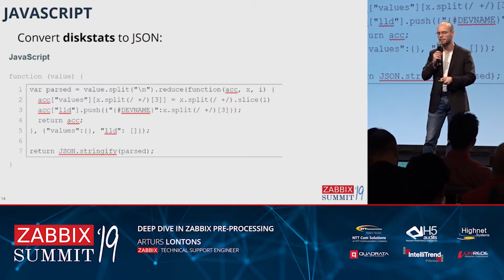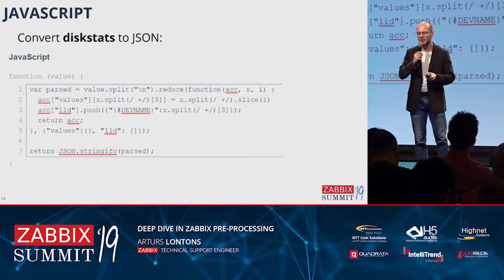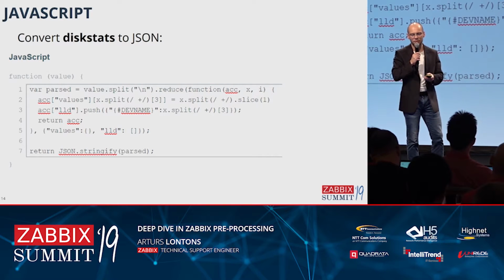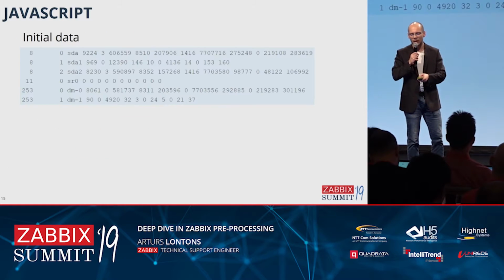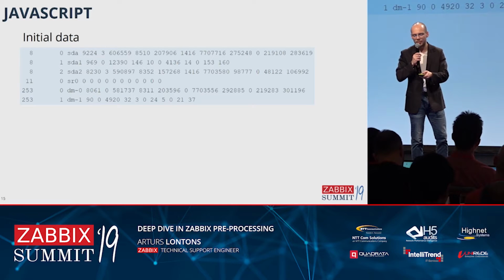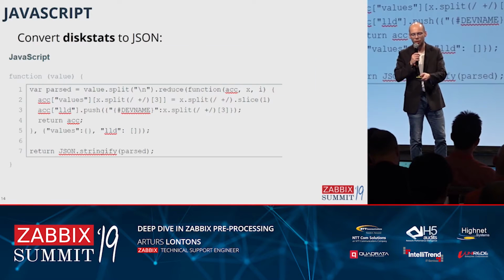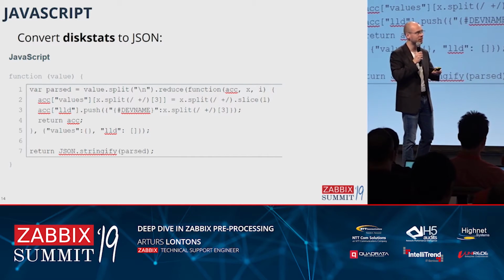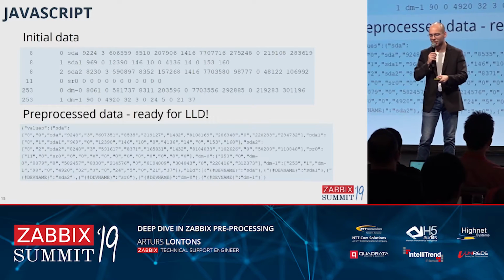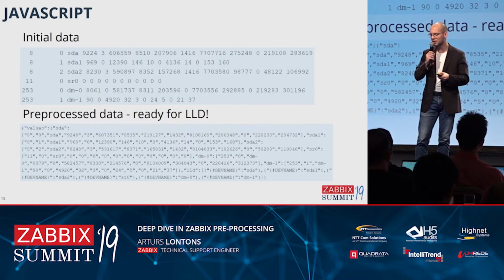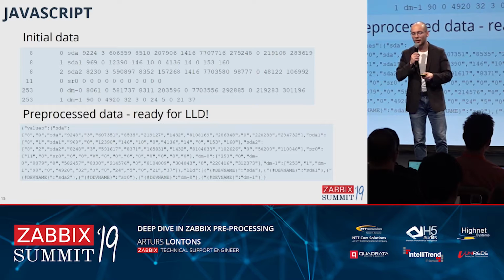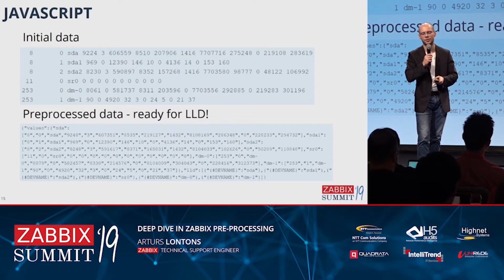So centralize it. Over here, I'm using disk stats. I'm getting this value from disk stats, and I can't really do much with it. This value is what I'm getting, and I cannot do really much with it without using JSON. So once I specify my JavaScript, which will split my disk stats and transform it into JSON, I can actually use LLD, use pre-processing, use JSON path, and create my items from the disk stats that I'm getting, and create items via LLD for that. So that's where I could use JavaScript, just some custom transformations.